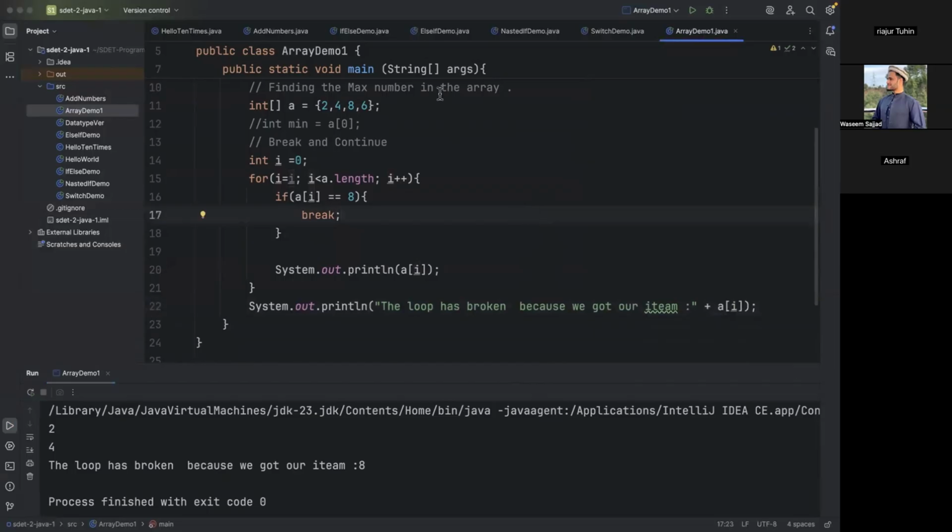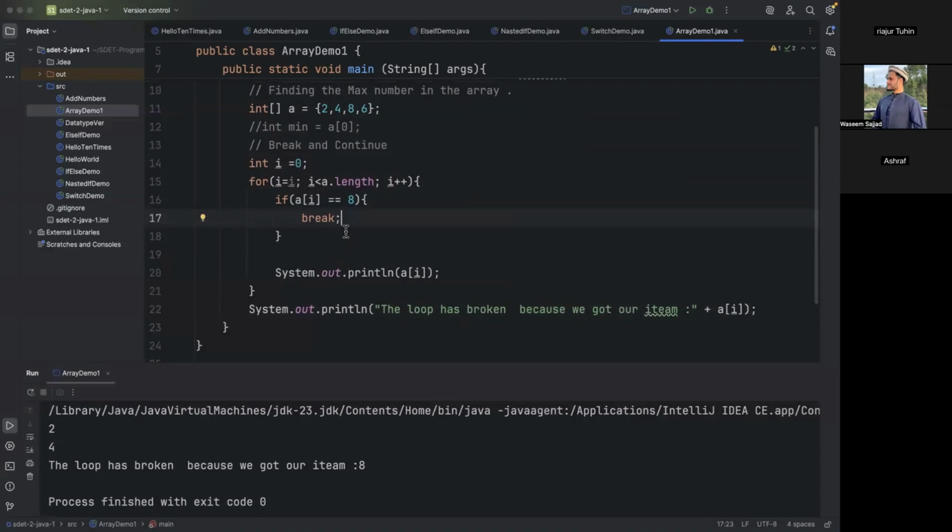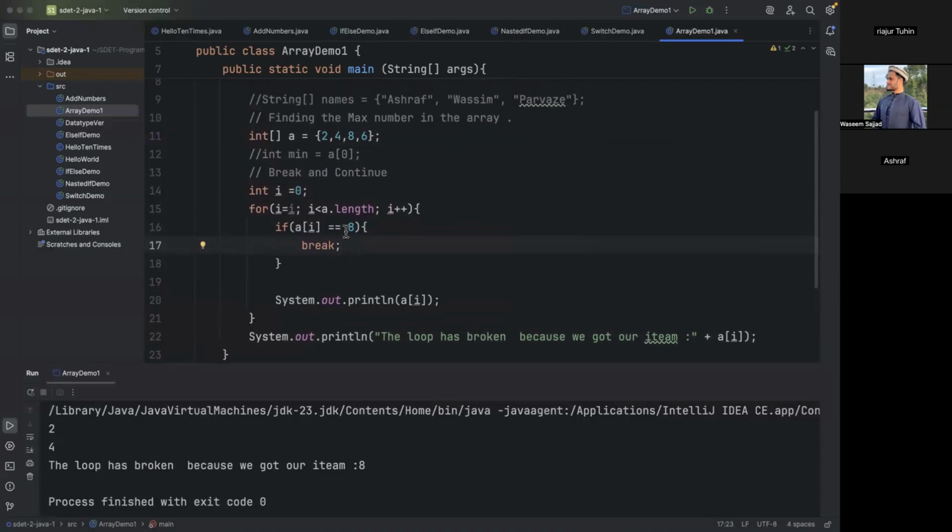Okay, so there is another thing. So check it. That is break. So another, the last one. It will be our last one. Same thing. So it would be like we are breaking the loop. Now I am telling you, if you get 8, then skip it. I don't want 8. Don't print it. Just skip 8. If you get 8 in your array, skip that number, but print all other numbers. How can you do it?